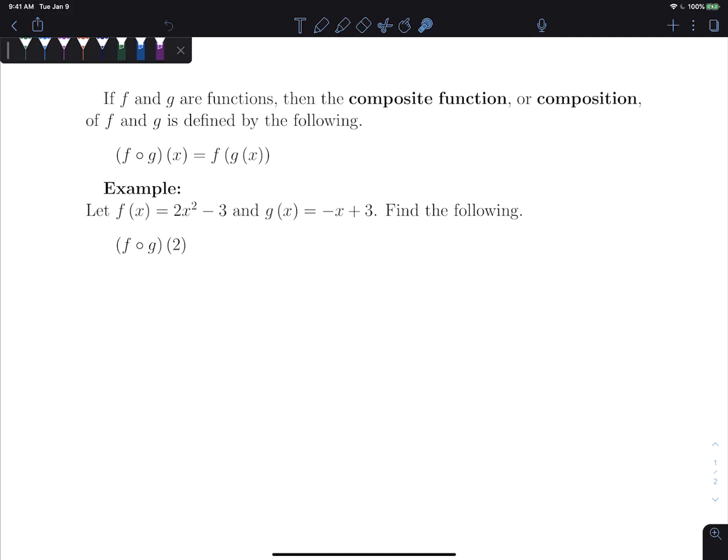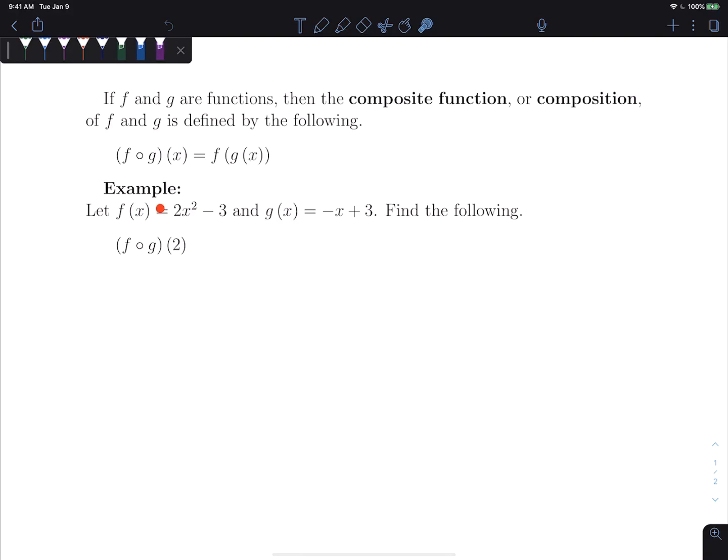Now, this is a little bit different from multiplication. Notice that there is this kind of a circle symbol. That means composition. And what this is telling me is that the f function, its x is replaced with the entire g of x. A lot of people have trouble remembering which one goes where. It's written in the order in which it appears here. So if f is first here, then f is first here. And then g of x is the inside. Excellent.